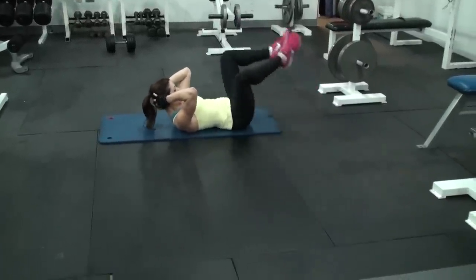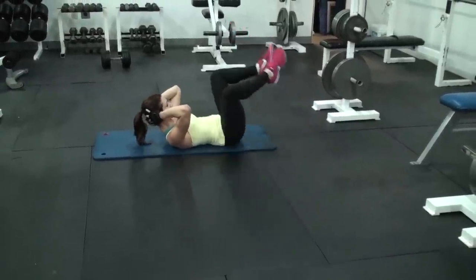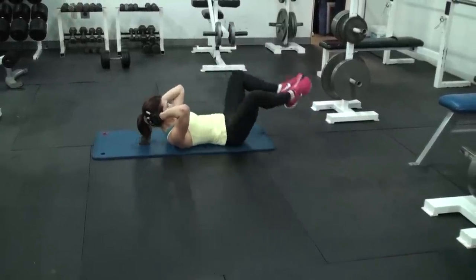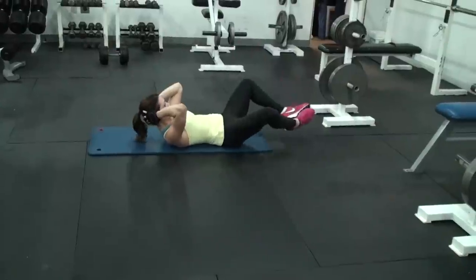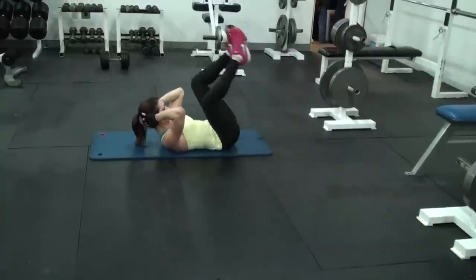It's nothing like having your six pack ripped out and then you have that lower abdominal section, which actually will give you an eight pack or a 10 pack. And when you're real lean, it ties into your obliques, looks really good, really sexy. It's a great exercise to do.